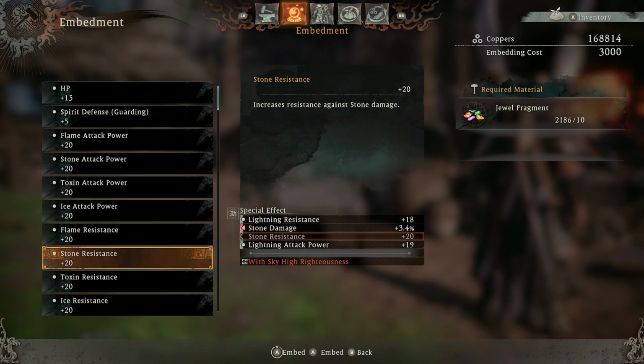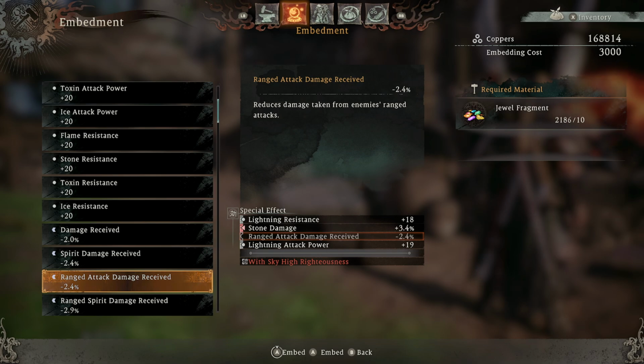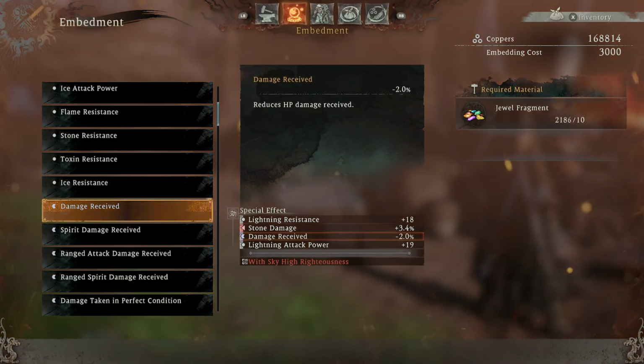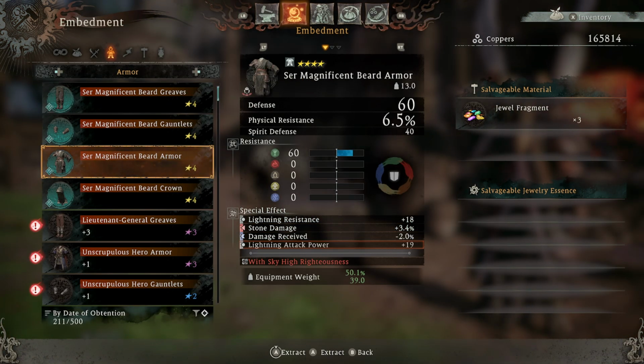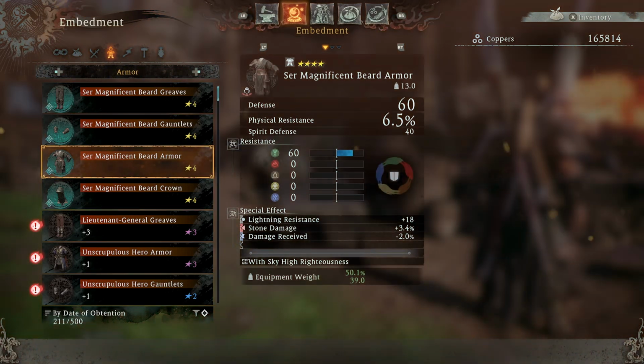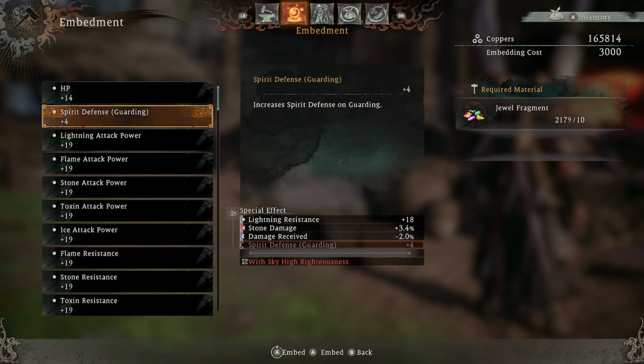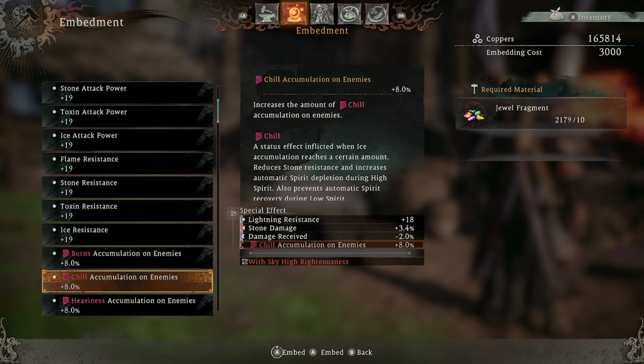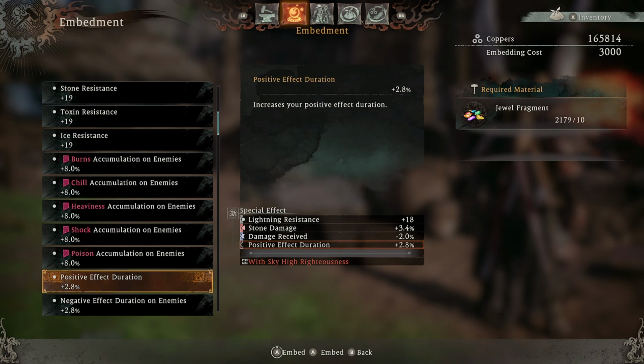But we're going to look for lightning resistance of some type or an elemental resistance. Damage received, there we go. That's a good one. Take less damage. Lightning attack power, we can take that off. Obviously, we are not doing lightning damage. We are trying to protect ourselves from lightning. So we're going to maybe put in, let's see here. What can we put in here?